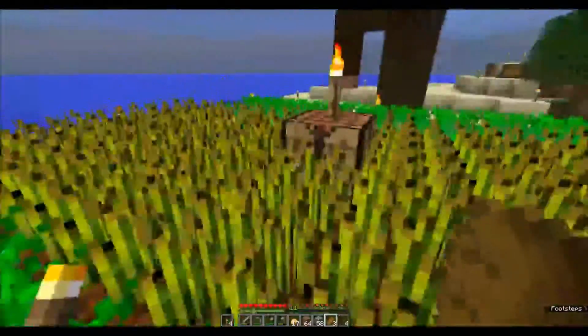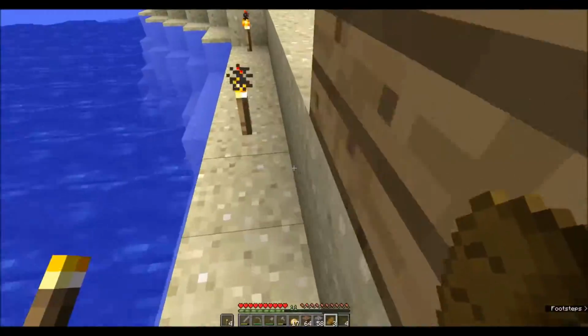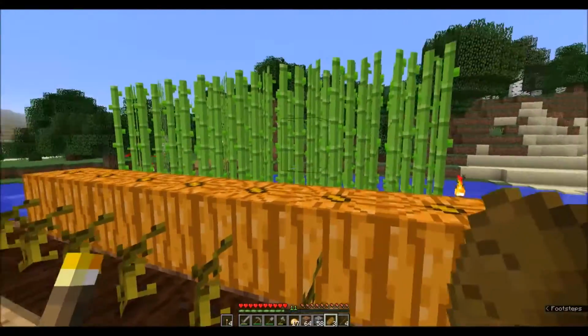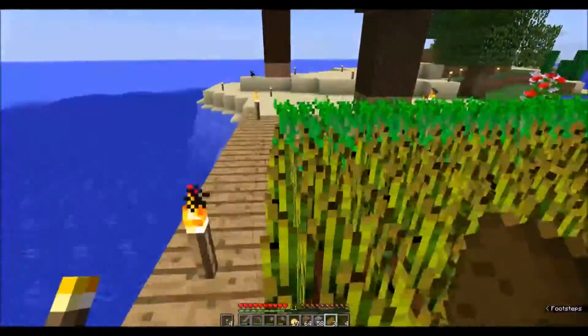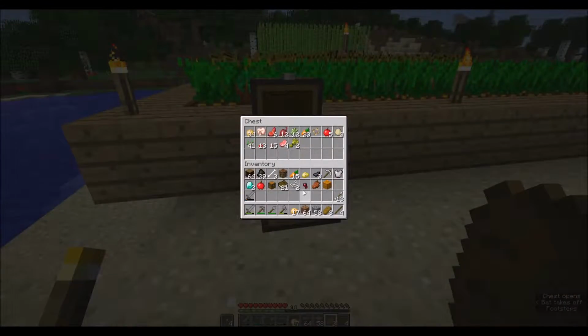Okay. So I just wanted to quickly show you that we now have all our basic farm stuff. We have our wheat, potato, carrots, beetroot. We have pumpkin, and we have sugarcane. The only thing we're missing out of this farm right now is the melons, and eventually we'll find those. And this is what the beetroot looks like, by the way, by itself right there. And that's what a beetroot seed looks like.